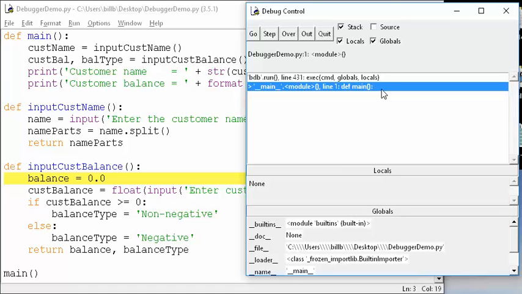At this point, if you wanted to start from the very top, you could do this step function. And step means I want to go step by step through my program, so step to the next line. You can also say, in this case, go. And go says, I just want you to run normally until you get to a breakpoint. Or if there's no breakpoint, it'll just run the rest of the way through. So that's very useful. We can also look at some other options. Sometimes you don't want to follow the program into a function.